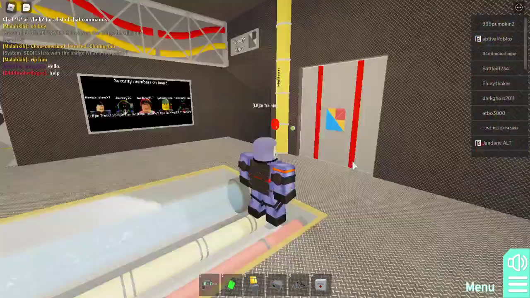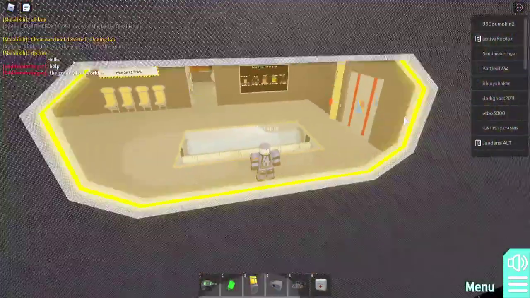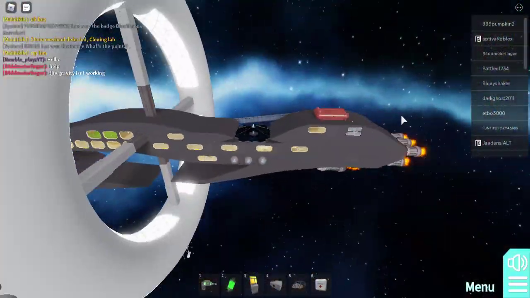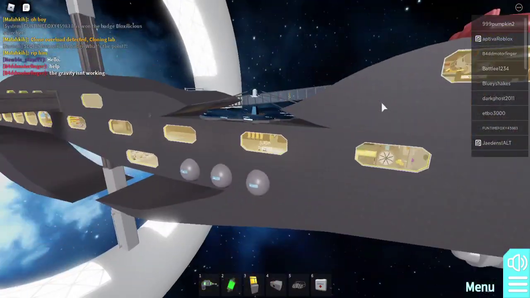So today we'll be playing IIS. This is a spaceship game where we're in the middle of space on a giant ship. Currently we're at home base, which is that giant ringy thing.